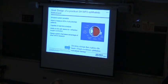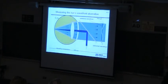What we're interested primarily in measuring initially is just the optical errors through the eye, so that we can put some kind of correction on there, the optimum correction of whatever that is. The eye has a thin cornea. It has an interior chamber which has an iris in it, and then the lens here, which is actually a gradient index lens. And then, of course, the retina back behind it. So in order to measure the eye, we inject a small beam to create a small spot on the retina. There's a fixation target that you look at so that you line your eye up to the correct optical path.